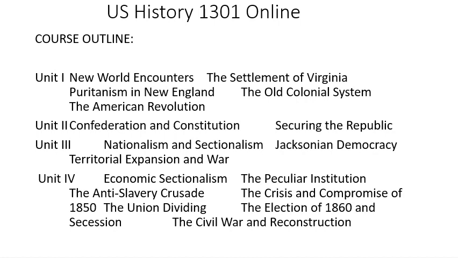Then we'll go on to Unit 3. We'll talk about the rise of nationalism, the aftermath of the War of 1812, the rise of Andrew Jackson and so-called Jacksonian democracy. Then we'll look at how the country expanded out to the west, and ultimately, there's that word again, we had a war, the Mexican-American War that'll take place.